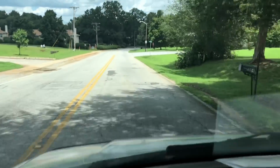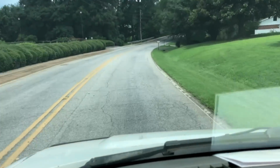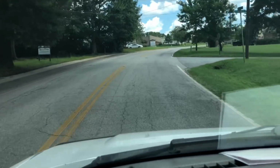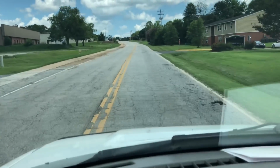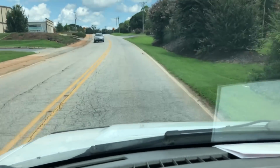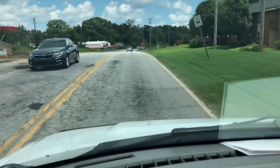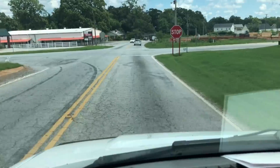Okay, we're on our way to a service call not too far from the office, and we have not been here before. The top floor air conditioning is not working, and the symptom from the customer is it is blowing inside the house but just not blowing cool air, and he thinks one of the outside units is not running. So we're going to hope for an easy capacitor or contactor problem or something like that, and we'll try to get some video on it if we can.